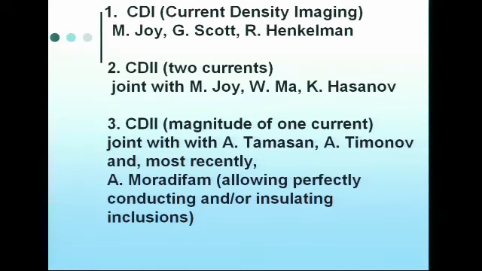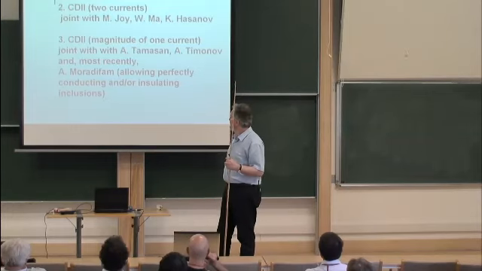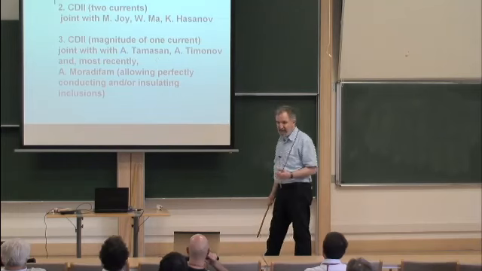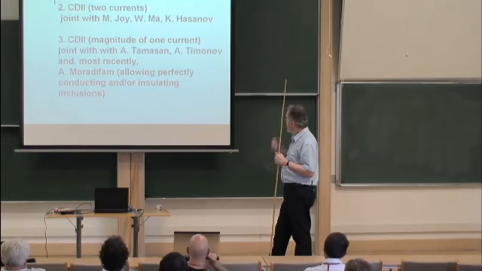So the story is that Mike Joy's group at University of Toronto invented this in the early 90s. When I came to Toronto around 2001, and I heard about how they can do current density imaging, my contribution was to add an I, going from current density imaging to current density impedance imaging. If you know currents, can we find the conductivity? And most of the talk will be about this, because this, I think, is mathematically much less trivial and more interesting.